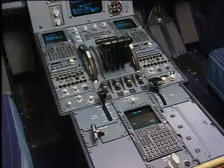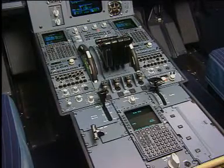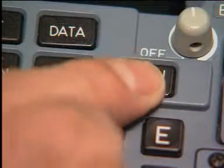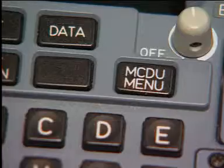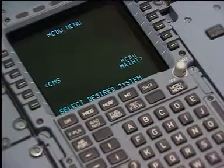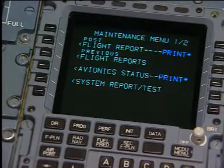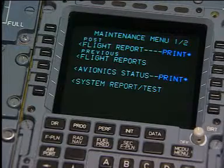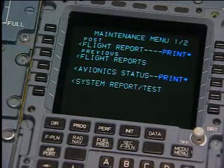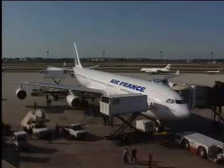Three multi-purpose control and display units, or MCDUs, provide the long-term command interfaces. The central maintenance system provides maintenance personnel with a central means to display, interrogate and test the status of various aircraft systems through one MCDU. Levels of maintenance are easily identified for line stop or hangar operations, such as line replaceable unit removal or troubleshooting.